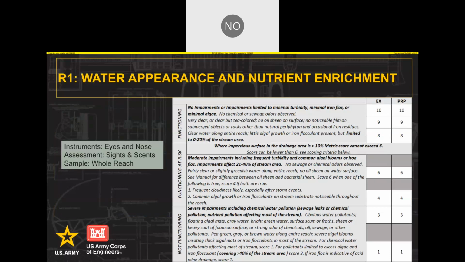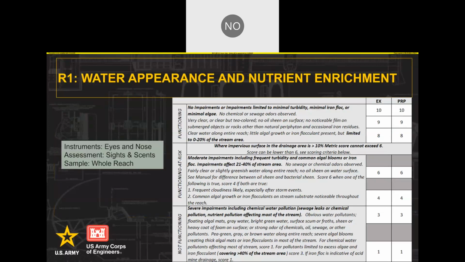The first one we're going to talk about is water appearance and nutrient enrichment. This is a very simplified metric based on, I didn't have the citation here, but we borrowed from a couple different places to create this one. One of them was the RBP form, but we made it so it's easier to determine where your scoring is on these. And it also captures the impairments we see in Maryland. So the important thing to know here is you're looking to fall in one of 3 main buckets.